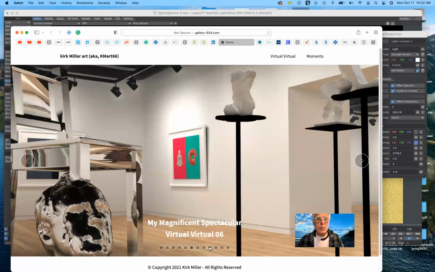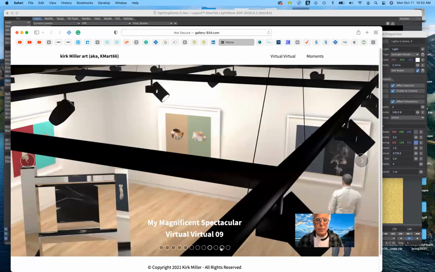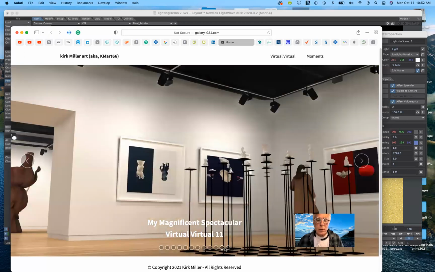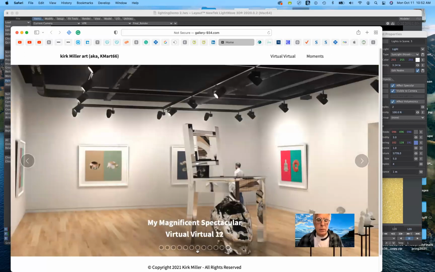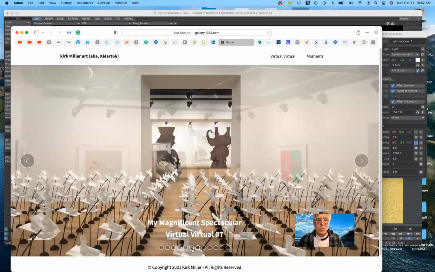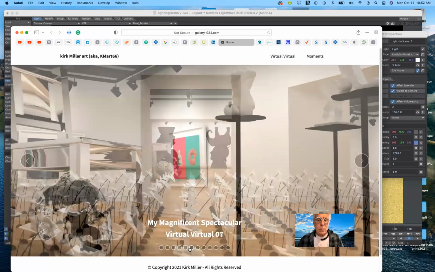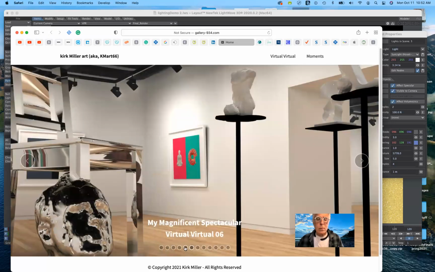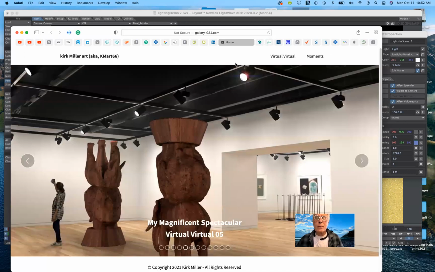Now, in one of my scenes here, let me show you an example of, let's see. It's not there. Where is it? Here we go. If we look in the upper left-hand or upper right-hand corner here, you can see that I added a little bit of a lens flare.